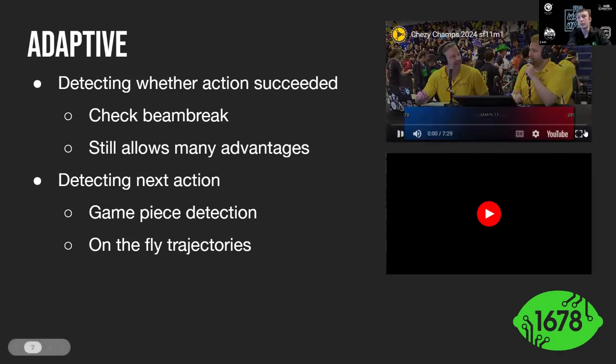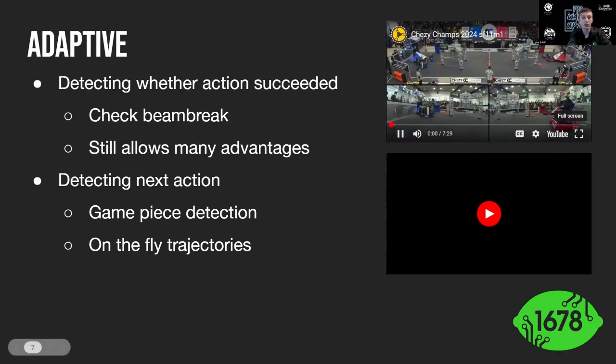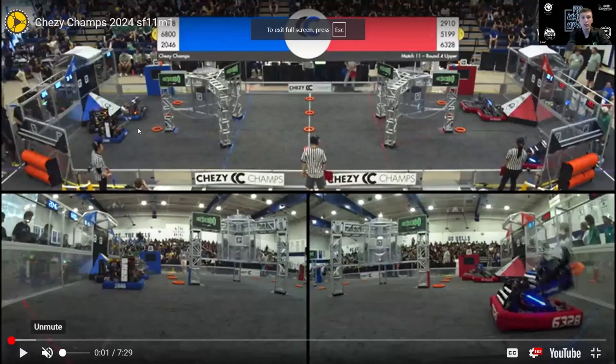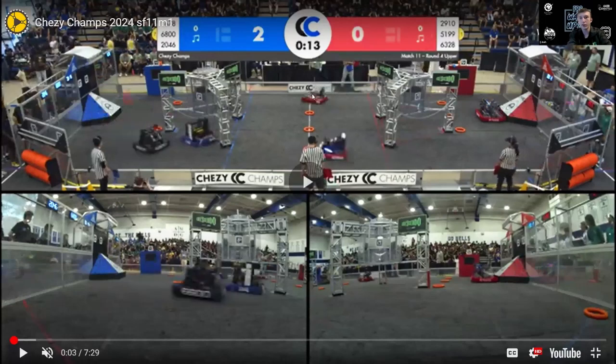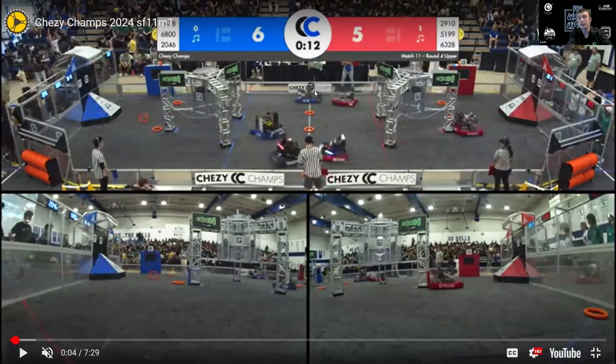So you can see an example of an auto like that being run by us at Chezzy Champs. See us on the left here racing 2910 to the midline. See, 2910 gets the midline up well before us. So we are checking our beam break inside of our intake here. We realize, hey, we didn't actually pick up a note. So let's adapt and go for a different note off the midline.